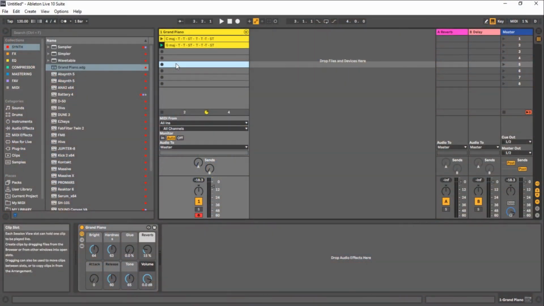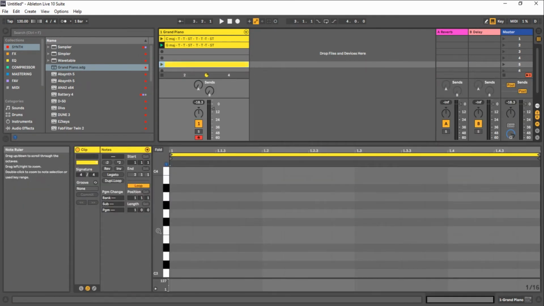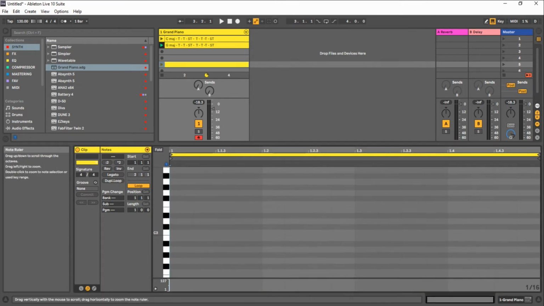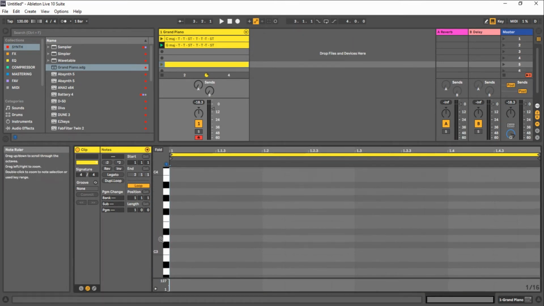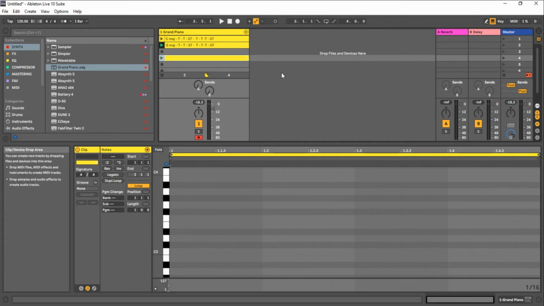Okay, so here we are again in this section. In this section we are going to look at minor scales. Minor scales are probably used in dance music and electronic music a little bit more than major scales, because major scales tend to sound quite happy, and minor scales tend to sound a bit darker and sadder, which fits genres like techno, house, tech house, dubstep, trap, drum and bass, and so on.